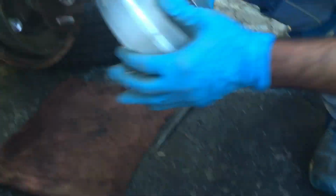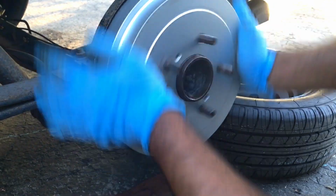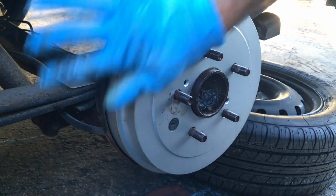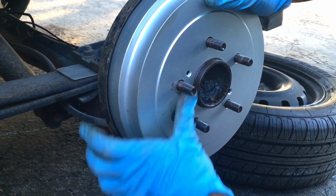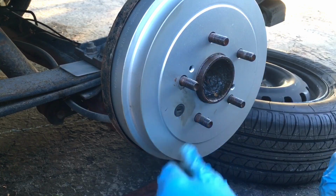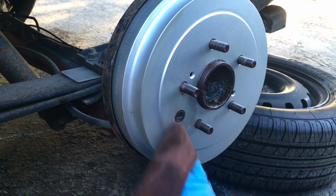Okay, that's in there. I'm gonna put the new drum on. Again, I don't have to adjust anything in there because the rear brake shoes were just done not too long ago. Again, not by me, by somebody else, but nonetheless, they were done.